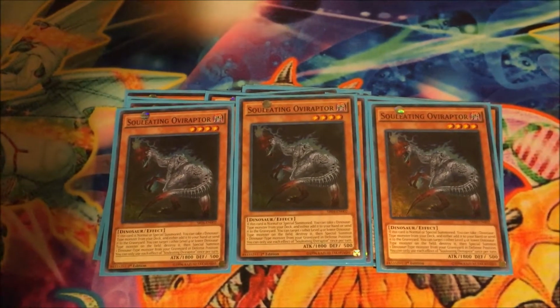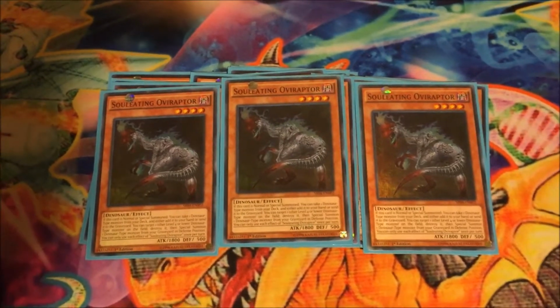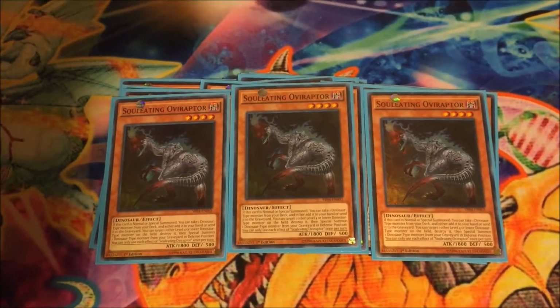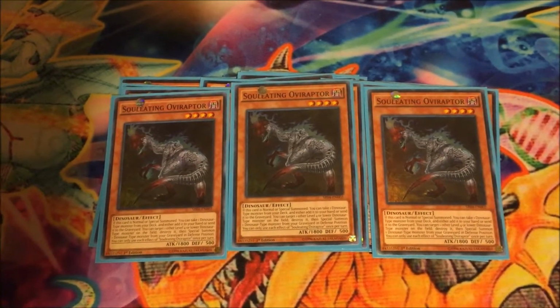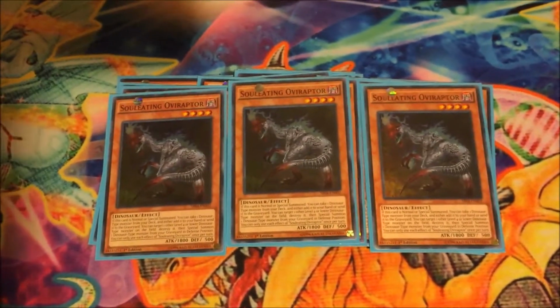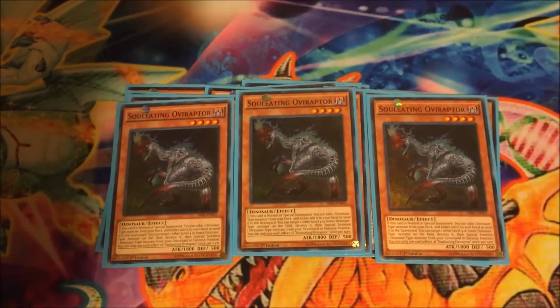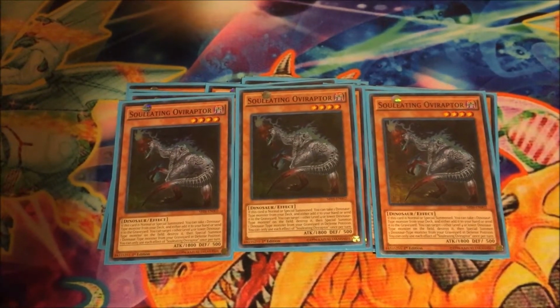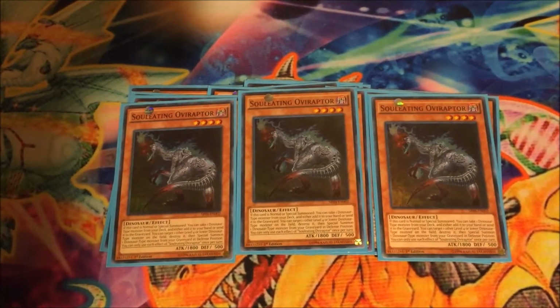Jokes aside, he's a really good searcher. You can either add a dinosaur type monster from your deck to your hand or send it to the graveyard. And on the field effect, you can destroy a level 4 or lower dinosaur type to special summon a dinosaur type monster in defense position from your graveyard.